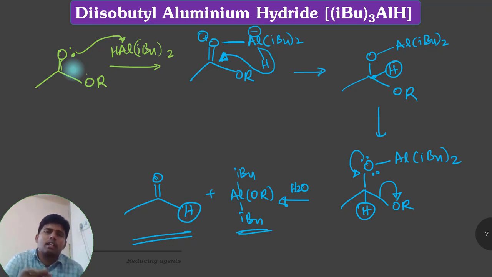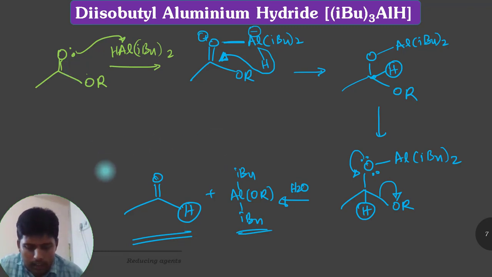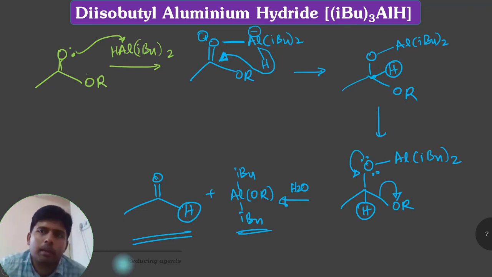Similarly, this aldehyde further can react with a second equivalent of DIBALH to give alcohol also. That is not of our interest here, so we are not considering that reaction. So basically, we are able to see here that depending upon the number of equivalents and temperature, it will show different reactions. So next, let us take up a few examples which illustrate the reaction of DIBALH.